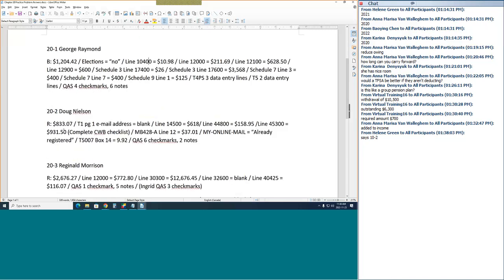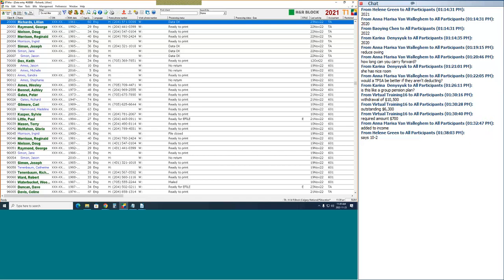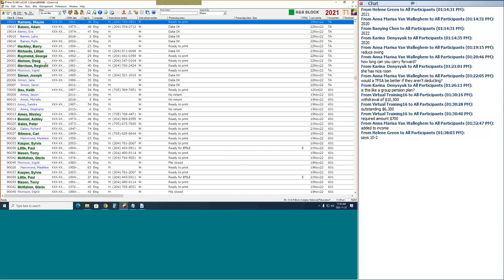One more thing I want to show you, which is in the book but a little bit hard to find, is the scenario where you have someone who has already signed up for online mail and you don't need to sign them up again, but you want to make sure that it reflects correctly that they've signed up for online mail. So I'm not going to use Lillian for this because Lillian doesn't have an email address, but let's go back and find a client who does have an email address.